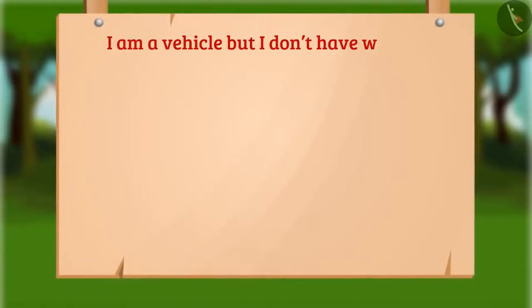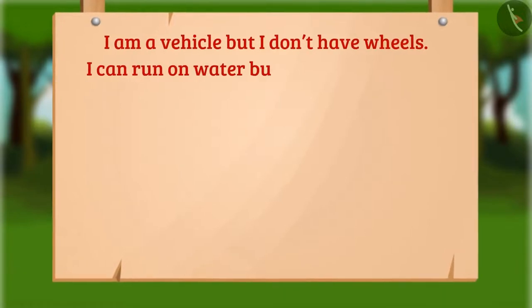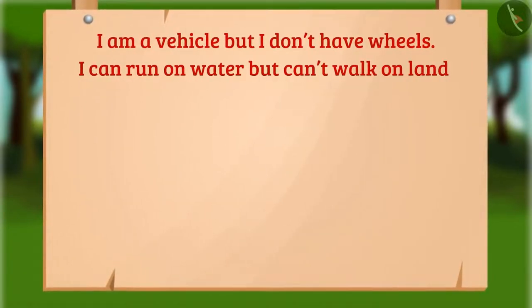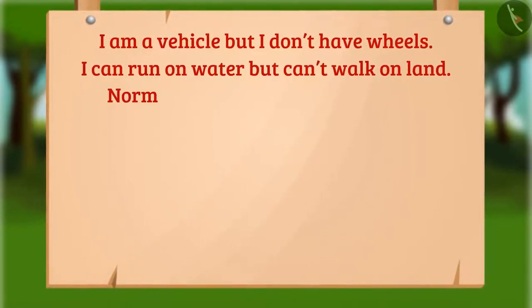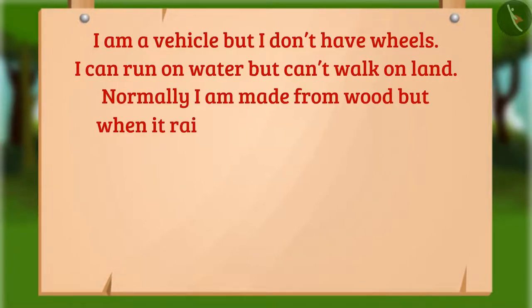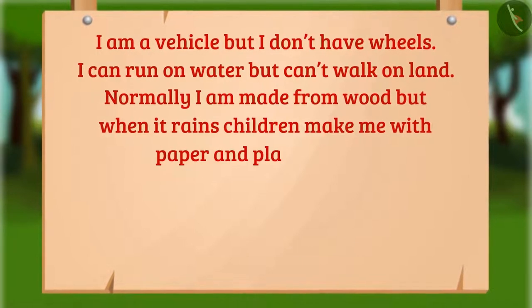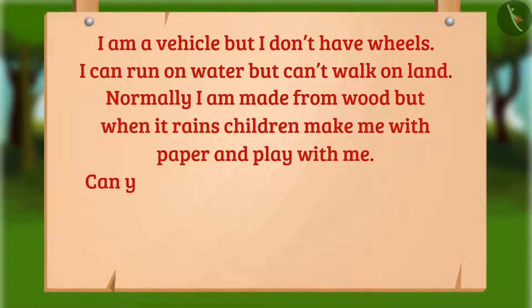I am a vehicle, but I don't have wheels. I can run on water, but can't walk on land. Normally, I am made from wood. But when it rains, children make me with paper and play with me. Can you tell me who I am?